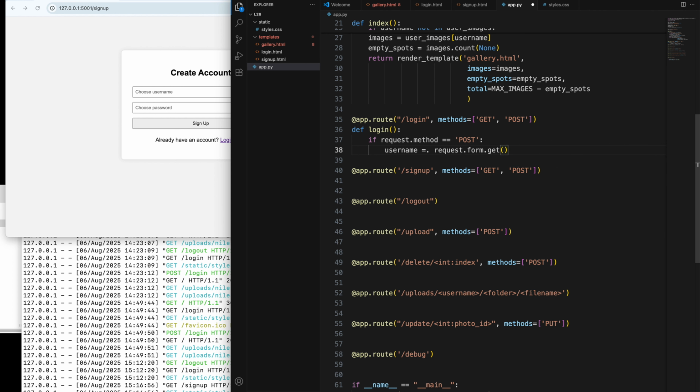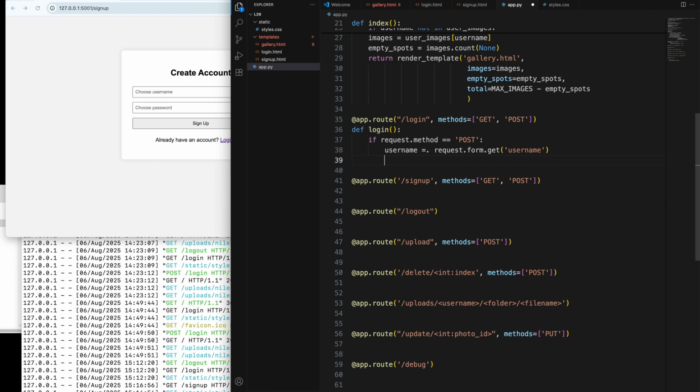So some form will come in, and from that form we are going to extract two pieces of information. The first is the username, and the second is the password. So we already got the username there. Now let's get the password. password is equal to request.form.get('password').